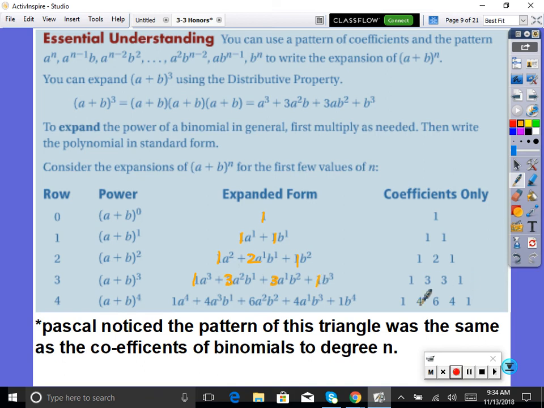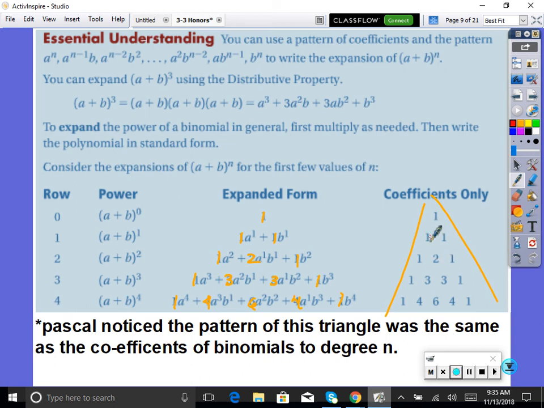Do you see it right here? Just the coefficients being written out. 1, 4, 6, 4, 1. This pattern always happens when multiplying out binomials. So where did that come from? Well, let me show you. We can create Pascal's triangle by doing such. Notice all on the diagonal are all 1s. Does everybody see? Yeah. Then here, right here, we have 1 term, 2 terms, 3 terms, 4 terms. That's always going to happen.